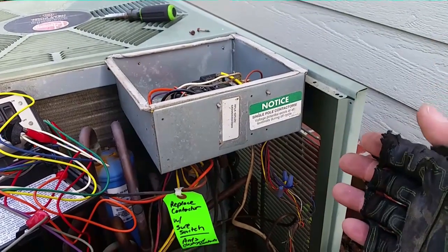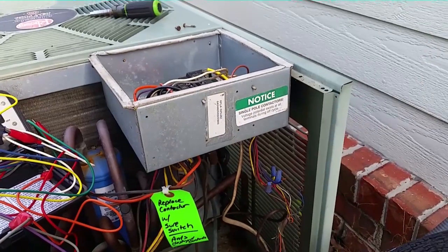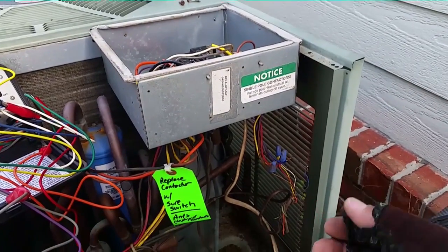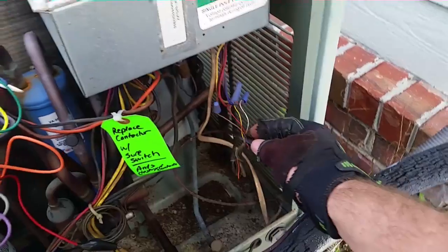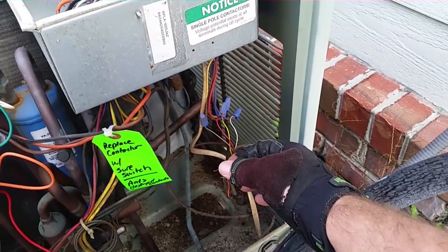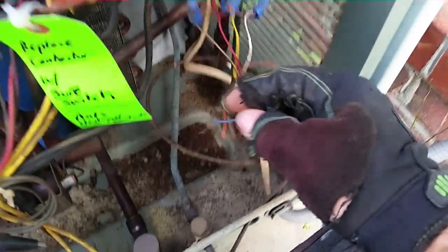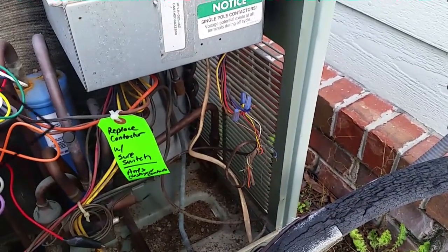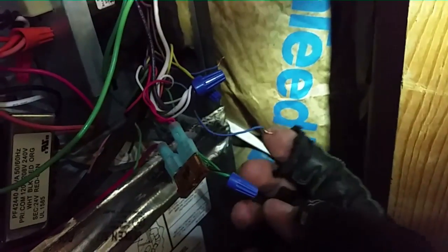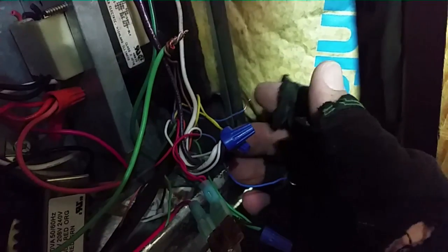Since this is a Rheem, one of the main differences between heat and cooling is that the reversing valve is energized in heating instead of cooling. So I took off the reversing valve wire and tested it. This is the blue wire going from the reversing valve to common — and we measured less than 1 ohm. So it is shorted to common. I had the reversing valve wire separated here at the air handler, tested this wire to our commons, and the one that tracks back to the condenser showed less than 1 ohm. Somewhere in that wire it shorted out.